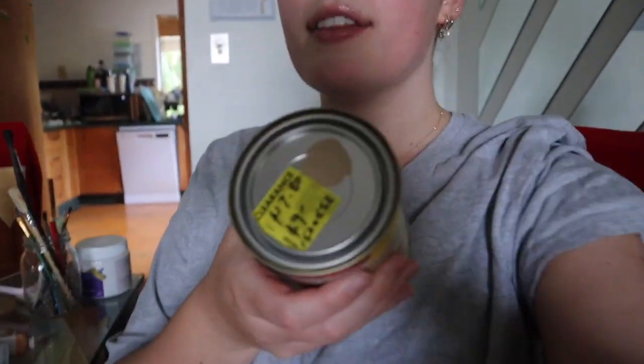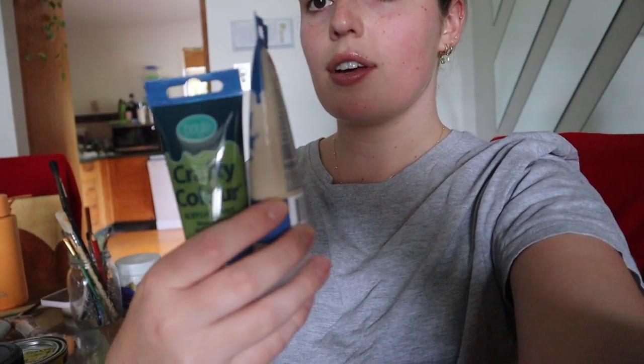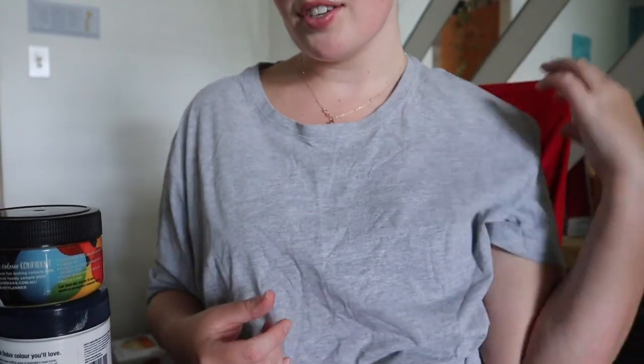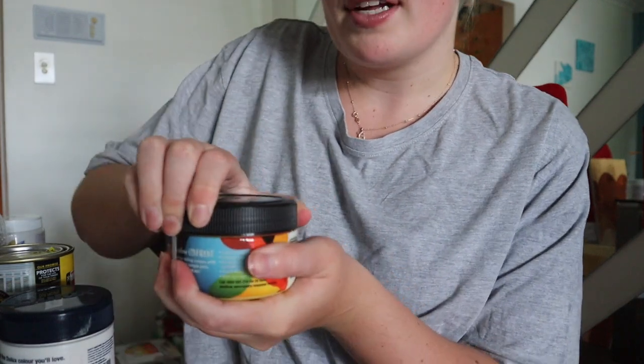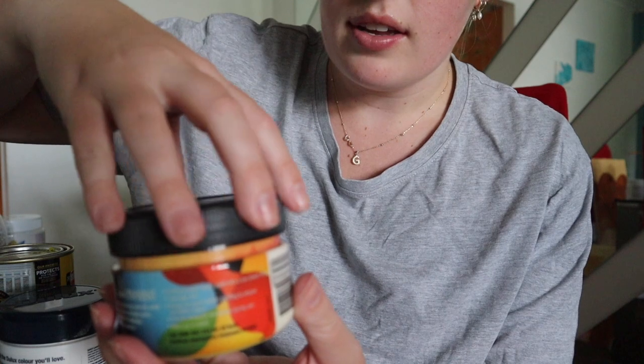And then I also found this on sale. That's the color. It says it's acrylic, but it's for deck and exterior paint. This is also a bit of a gamble, but it was $9 and I thought, why not? And then I also got these two colors. This is an olivey green and then the beige. Excuse my gross painting shirt. It looks so flattering, but I don't want to get any of my clothes dirty. I'll show you what it looks like. Can you see that?